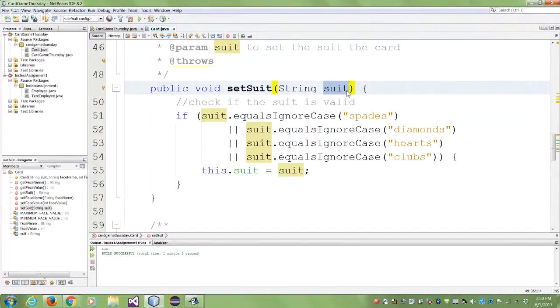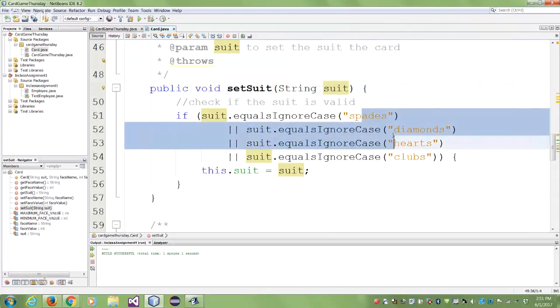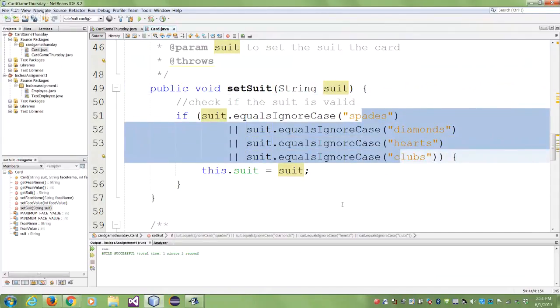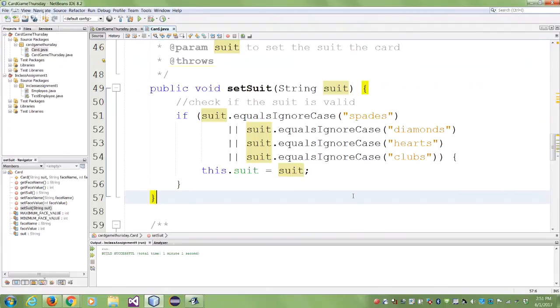You see what I'm meaning? Take the suit from the user. Doesn't matter how he calls it, capital, small. I do a lowercase on it. Everything goes lowercase, and then I compare it with this array that has these 4 values. If it is present, good. If it is not present, we are okay. That will work. Right? Lowercase will work.